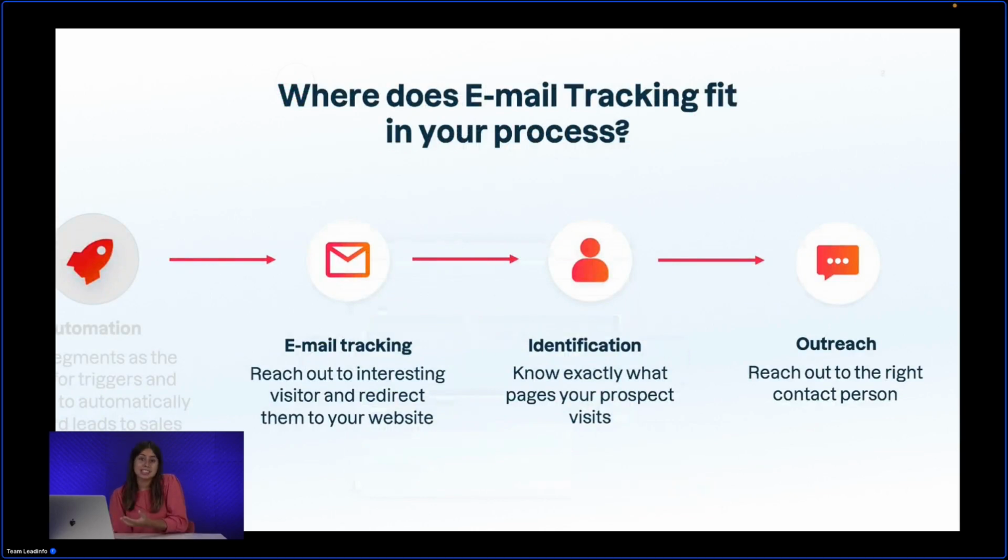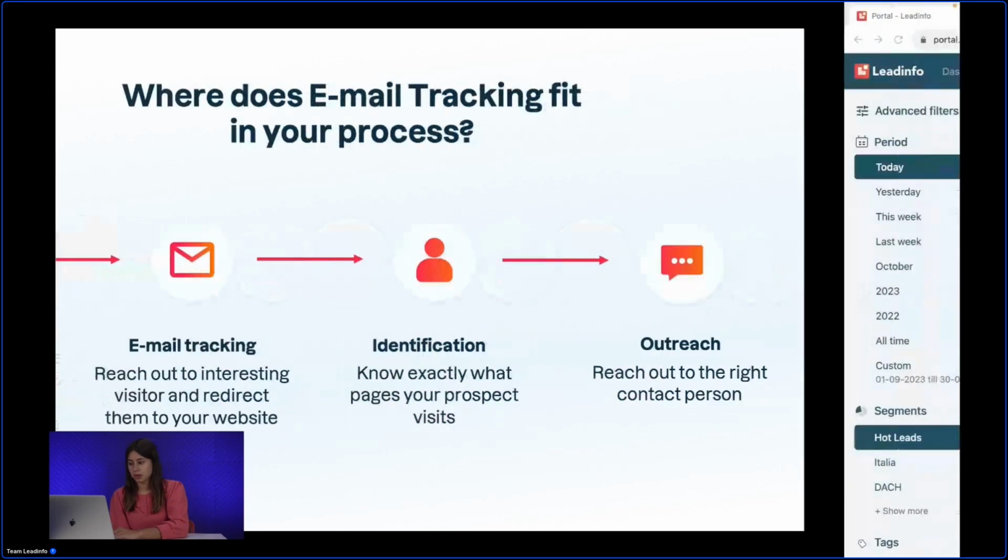So this is the step in the journey where email tracking will become valuable, especially from the sales point of view. Once you have finished that automation part, so you set up your segments and you made sure that the segments will automatically start your sales flow, such as sending it through your CRM with a task to follow up, or you could, of course, give them tags in Leadinfo to follow them up from the portal itself. But the next step is, if you've done so, then of course you can use the portal to send out emails. It works like this.